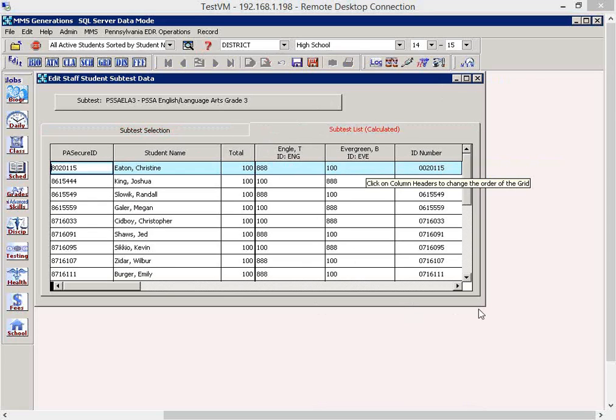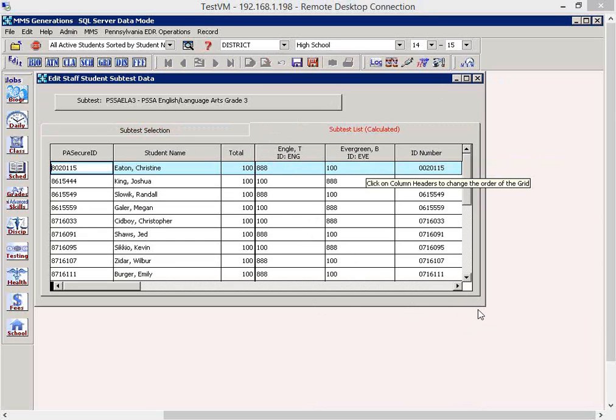And I see another question about teacher IDs and the answer about whether, if you have two teachers with the same ID, one at the high school, one at the middle school, they do need to be unique. So you would have to manually change them. That is correct. To make them unique, you would have to go to the admin menu to change teacher ID on that and make sure that those two teachers have unique IDs.